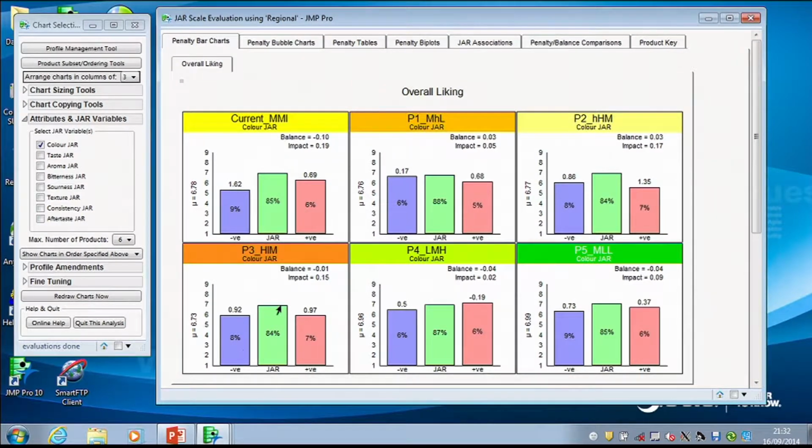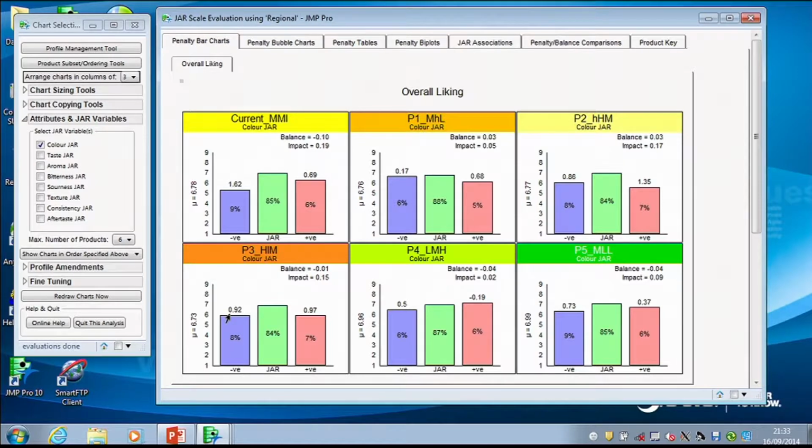Don't get confused about the heights of those bars. You'll look at this and you say, hang on a minute, that's not 84% and that's 7%. No. What the bars are showing is the heights of those bars are telling me what the overall liking score is for each of those three categories. So the overall liking score for the people who thought colour was just about right is about 7. The overall liking score for the people who thought the colour was too dark is 0.97 lower than whatever this is. I haven't bothered to write in what the actual number is because all I'm interested in is the drop.